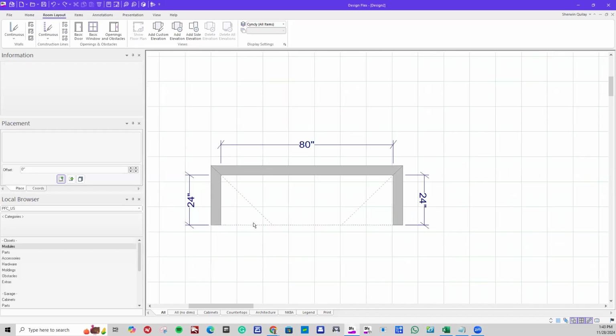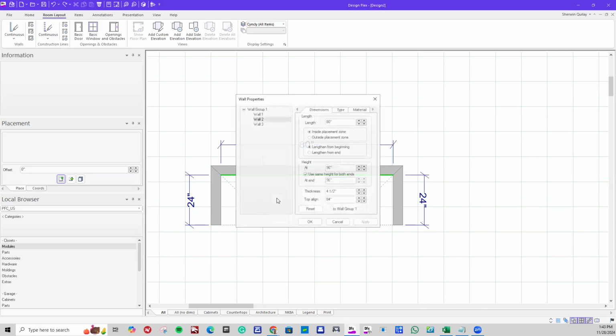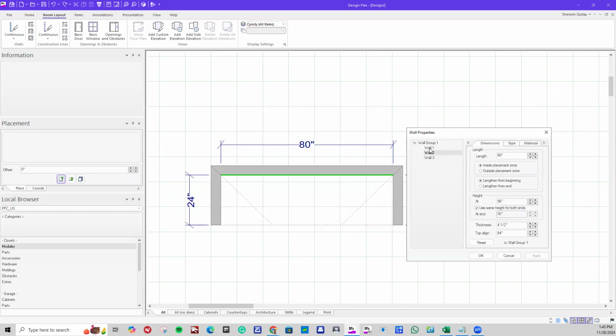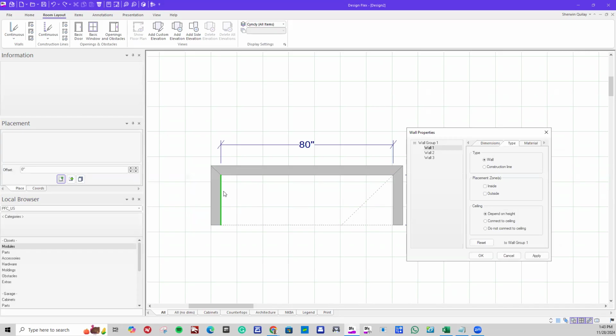Now that we have a reach-in closet, we also understand that we have 3 different placement zones, wall 1, wall 2, wall 3. To clean this up is very simple and might be easier for your installer as well as you and the client. We're going to right-click anywhere on the wall and left-click properties. In our properties, we're going to select wall number 1. Behind it, I see it's green and highlighted. We can click on our type tab and deselect the placement zone, and it has vanished. So again, you can see that it's cleaned up a little bit and a lot easier to see.